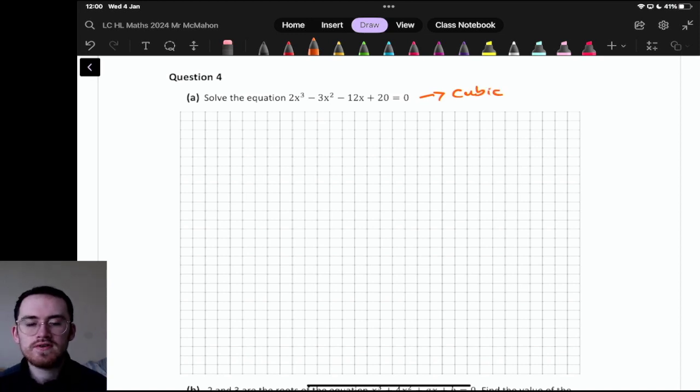And to solve a cubic, what we generally did in class was we started with some trial and error. The goal of this was to find one of the roots of the equation. So we subbed in different values of x, hoping that one of them would be a solution of the equation, a root of the equation. Once we had one root, we could rewrite that as a factor and divide in to then find the other factors. So that's what we're going to do.